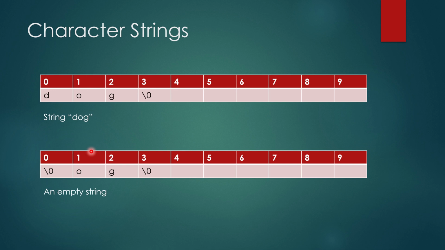Now I made it an empty string by simply putting a string terminator in the first position. OG and the string terminator are still there, but because all the processing algorithms say as soon as you hit a string terminator, that's the end of a string, if I put it in the very first position, it never looks any further to see if there's anything left in the string. So as soon as you see a string terminator, that's the end of your string. You don't look any further. So this particular string is called an empty string because there are no characters in it. But it is a string because it's got a string terminator.